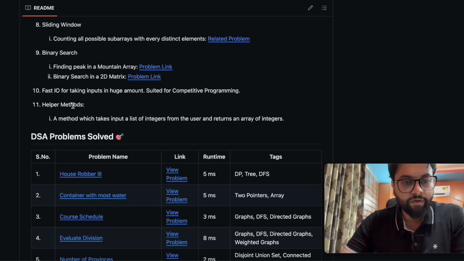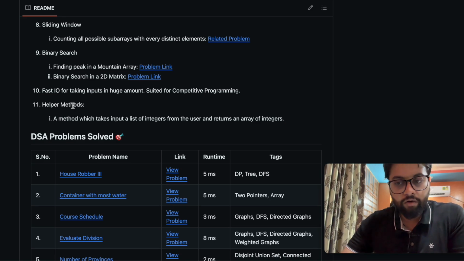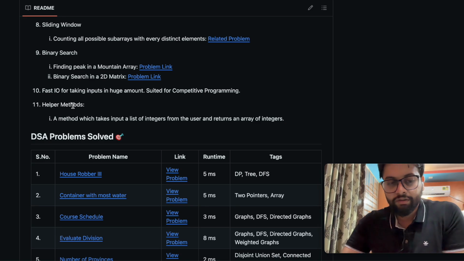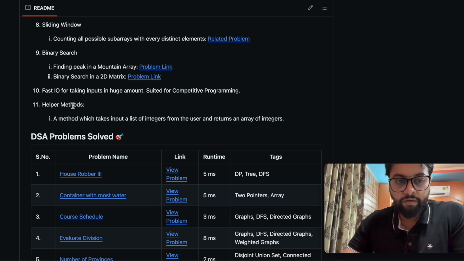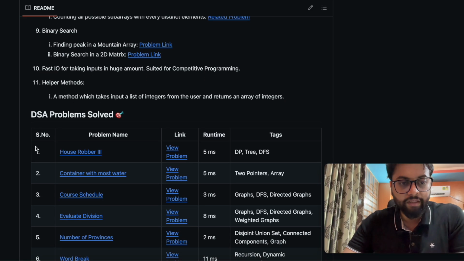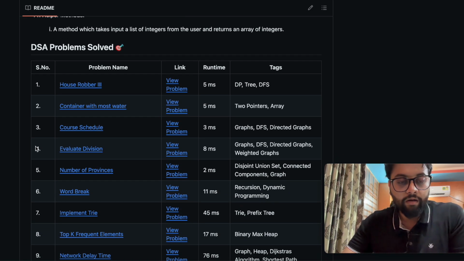The good thing about this repo is that whatever data structure or algorithm I'm trying to cover or put on my repo, I'm trying to validate it through some LeetCode problems. Why I'm doing so is because I want to validate whether the data structure or algorithm I am implementing can scale or not. I can do a basic implementation of some data structure, but it does not make sense if that implementation does not scale, right? And here is where LeetCode problems come up. These LeetCode problems help me in running my data structures or algorithms on a wide variety of test cases, or on a huge number of test cases.